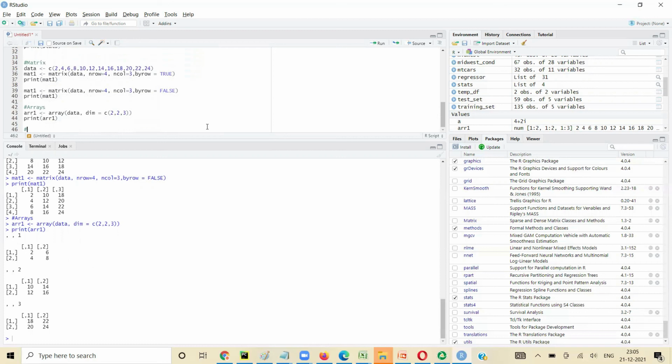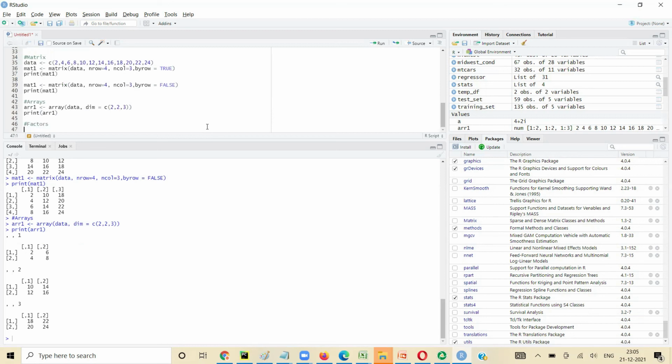On the complex data structures, we have vector, list, matrices, arrays, and we'll talk about factors. If you remember these things, that is good enough. Other things you need to practice, like how to create a vector, how to create a list, but at least you should remember these names. That's the objective of today's session.